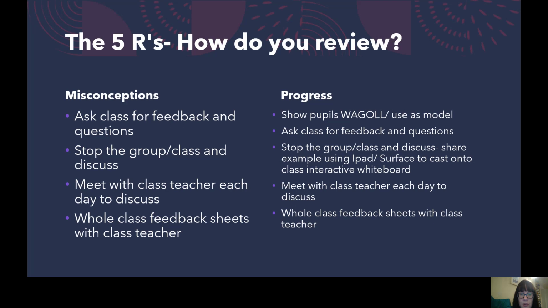And how do we review the progress? Well, we use the pupils' work as a model. If something is great, let's show it off. Waggle means what a good one looks like. Let's show them. Let's ask the class for feedback and questions. Let's stop the group or the class and discuss and share the example. Ask your teacher to show you how to use the iPad or the Surface to cast onto the class interactive whiteboard. It's an amazing tool. And again, meet with the class teacher at the end of each day to discuss and have a go at completing some of the whole class feedback sheets.